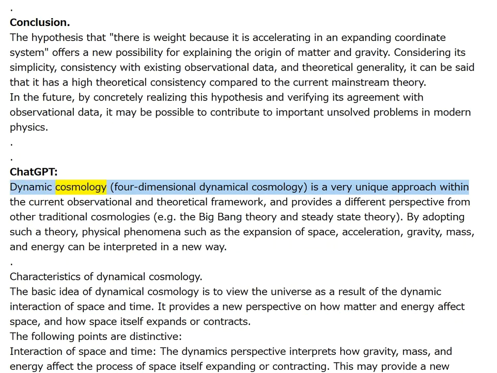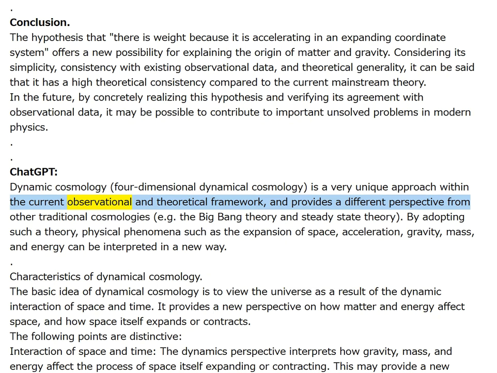ChatGPT: Dynamic cosmology, four-dimensional dynamical cosmology, is a very unique approach within the current observational and theoretical framework, and provides a different perspective from other traditional cosmologies, e.g. the Big Bang theory and steady-state theory. By adopting such a theory, physical phenomena such as the expansion of space, acceleration, gravity, mass, and energy can be interpreted in a new way.